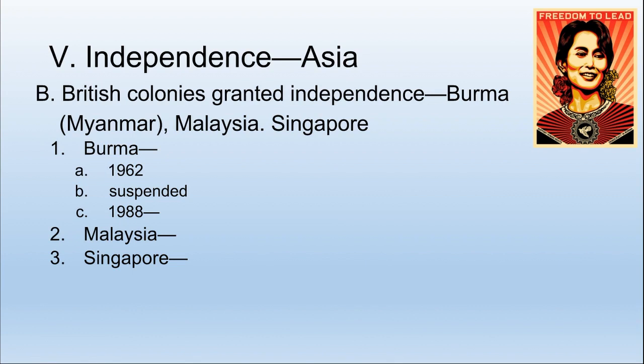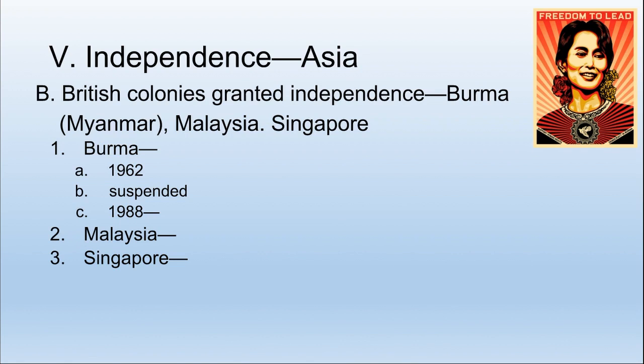So Burma, they're going to experience several political upheavals after independence, which is going to lead to instability. So we first have a leader, but he gets assassinated, and then you see a lot of instability. So Burma has many political upheavals. One leader is in power, and then others take over after independence, and we see this leading to instability.